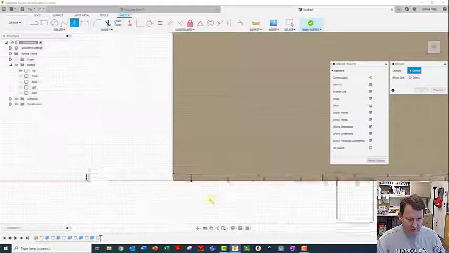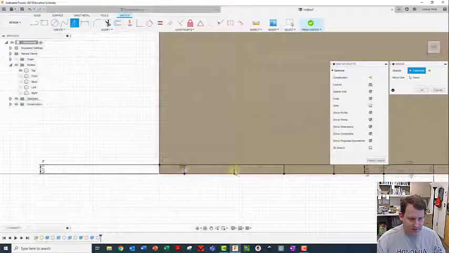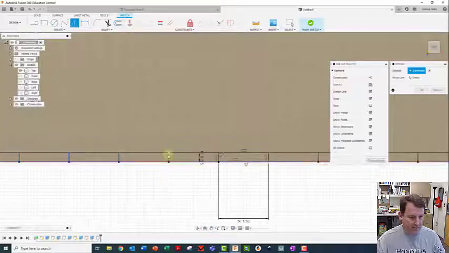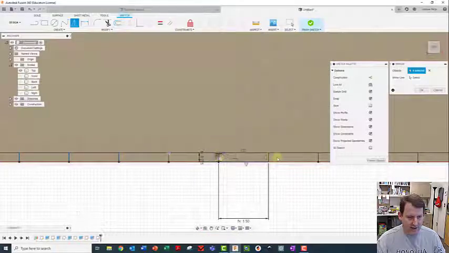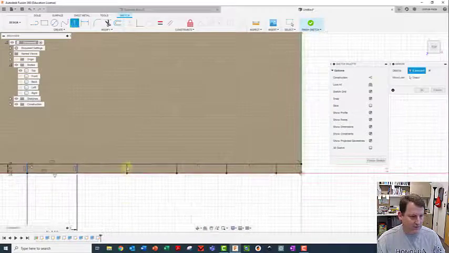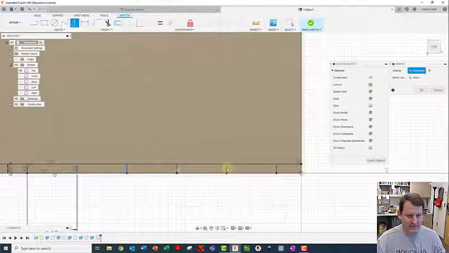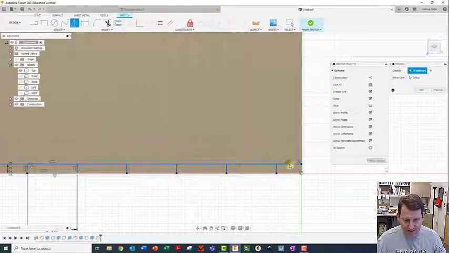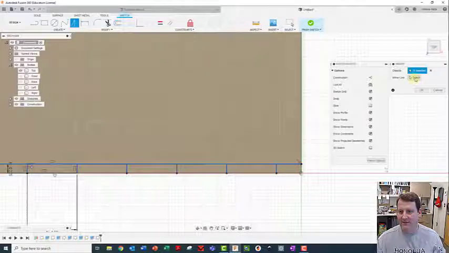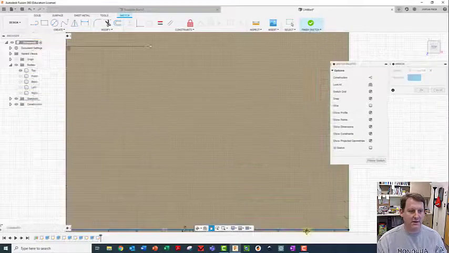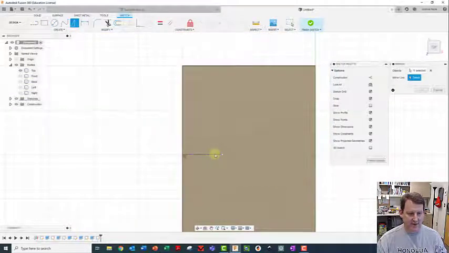I'm going to zoom in on this side, and I just need to mirror these little vertical lines, and then that one main line going across. So that means I'm going to have 2 little lines per tab and then the one big line. So that should be 2 times 5 tabs is 10, plus this last one at the end, the big long one across, is 11. I have 11 things. I'm going to select my mirror line. And once I do that, it'll instantly draw them up there.